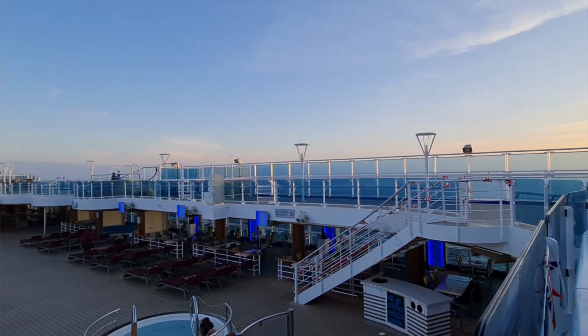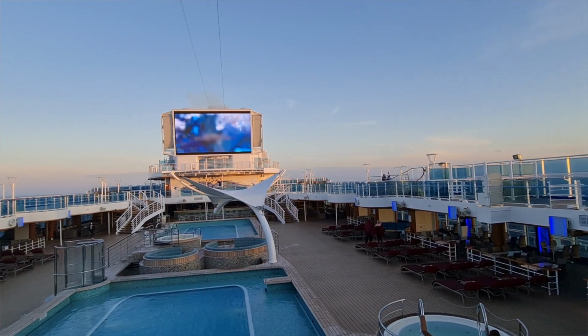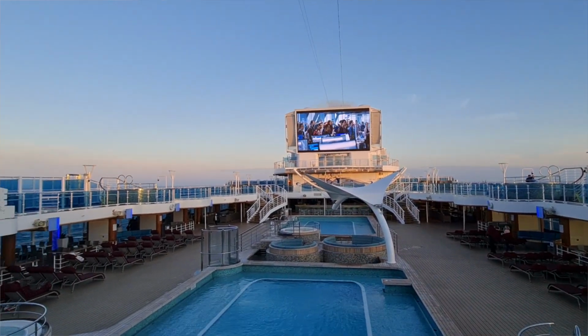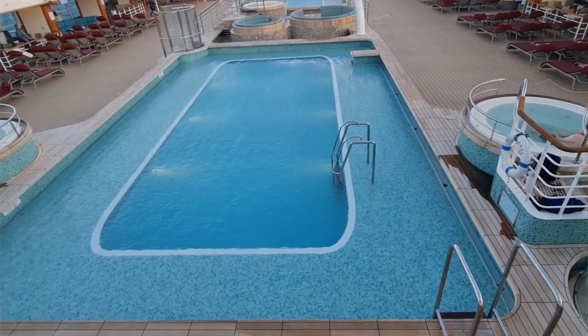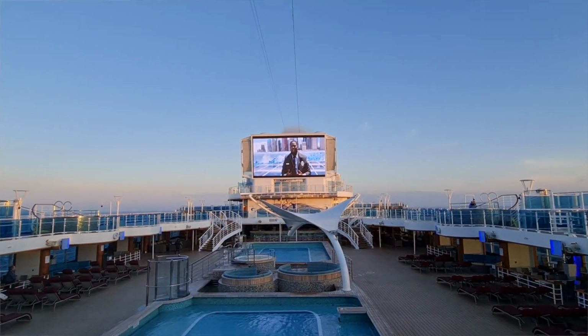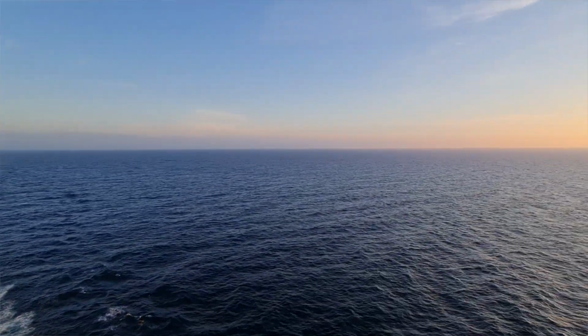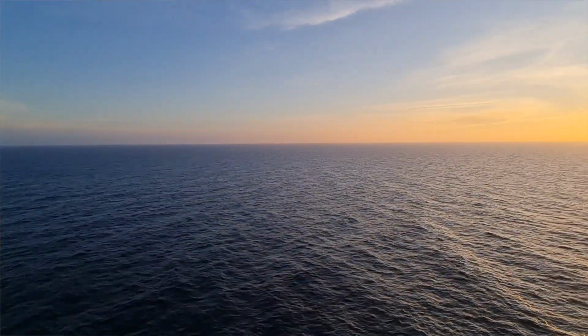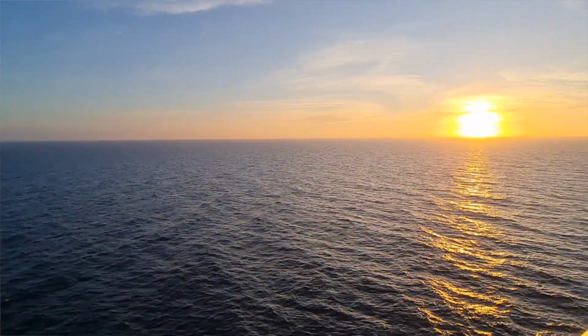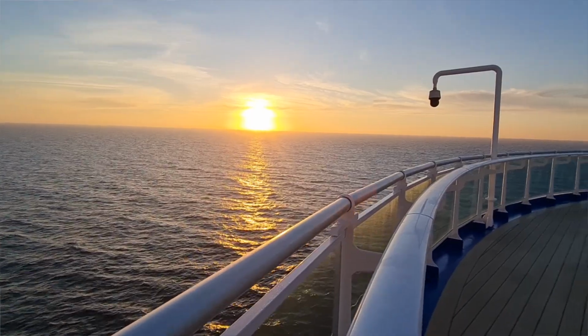Earlier I'd been out, and I'll show you some pictures now, when we were in the jazz club, because I wanted to go out for the sunset. They said the sun would set about 10 p.m. So I went out onto the pool deck, and it was really quite windy and cold. But there were a few people watching the movies under the stars, wrapped up in blankets, and the sun was starting to set. But of course, we're going north in Norway, and it's June, so it doesn't really get particularly dark. Well, you'll see here.